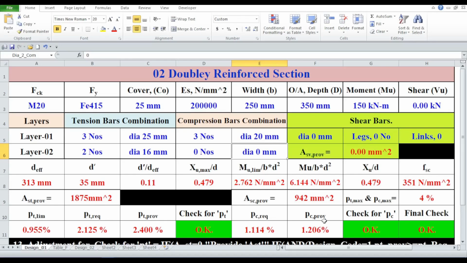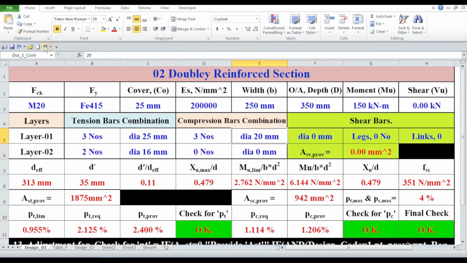Once again, I am changing the bar dia from 3 numbers of 20 millimeters dia bars to 5 numbers of 16 millimeters dia bars in 2 layers. Design is still okay, and the value of PC,PROV is 1.287%, which is greater than 1.206%. So, we must stick to 3 numbers of 20 millimeters dia bars for our design.